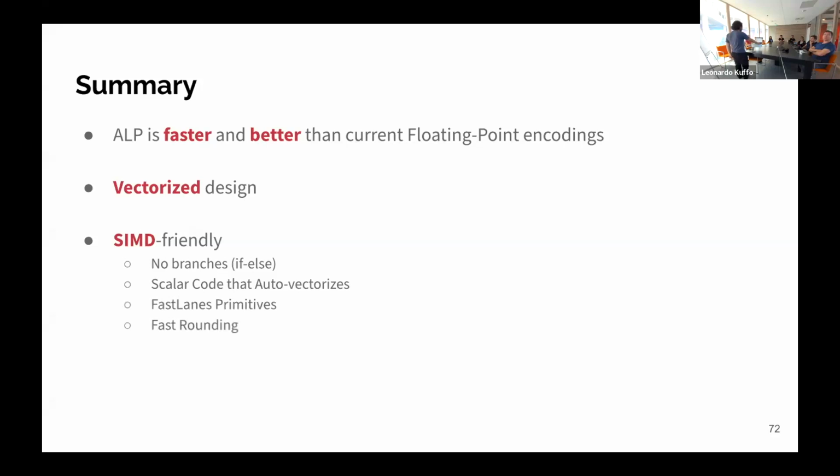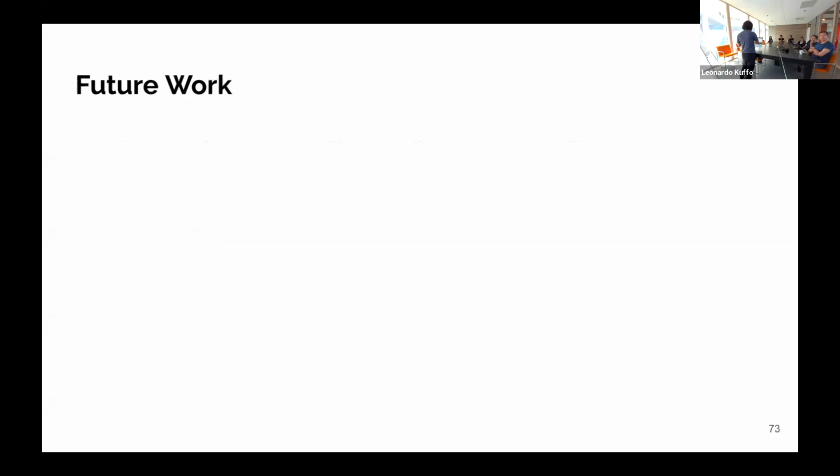So I say thanks to FastLanes. We also use fast rounding, which was really important to achieve a lot of speed. And also, we don't use division. This is also important because division is an expensive operation in some instruction set architectures. So we avoid division. That's why we do everything with multiplication, as I showed in the beginning of the presentation.